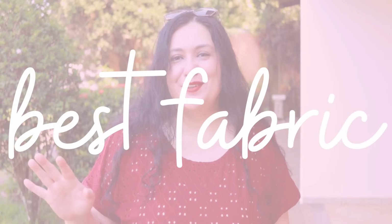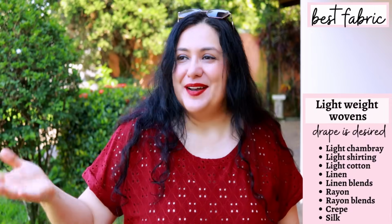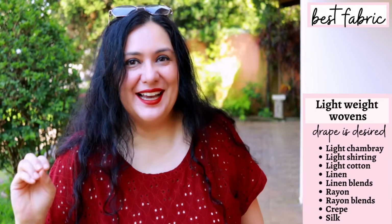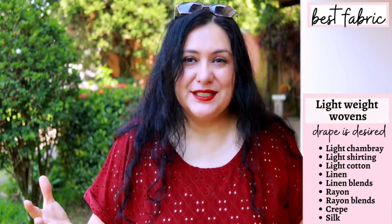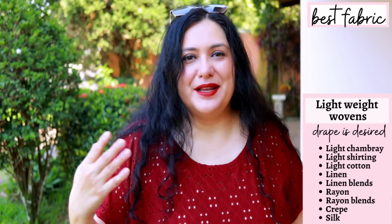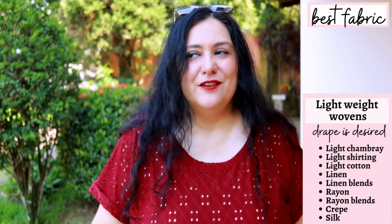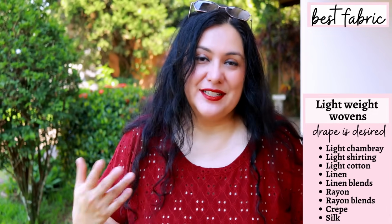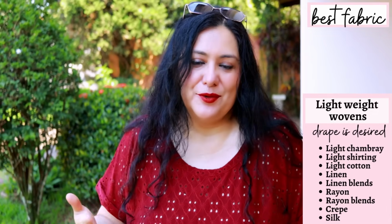As I mentioned before, the Shoreline is designed for woven fabrics, which is gold. When I look for fabric and I'm buying fabric, I'm drawn to the wovens. It's my first love, so I have a lot of options, and it was really hard to pick. Because this style is looser and has a bit more ease, I think drape is a desired feature here. Of course, this is all personal preference, because if you wanted to make this in a more structured fabric, it would work as well. It would just look a little different.